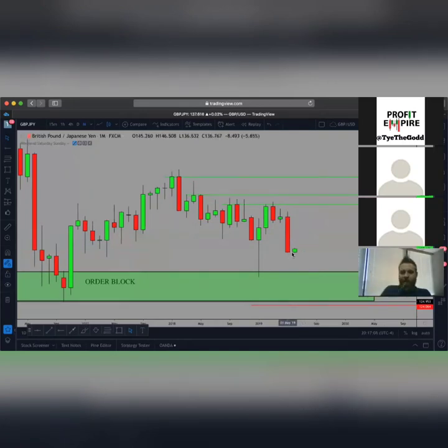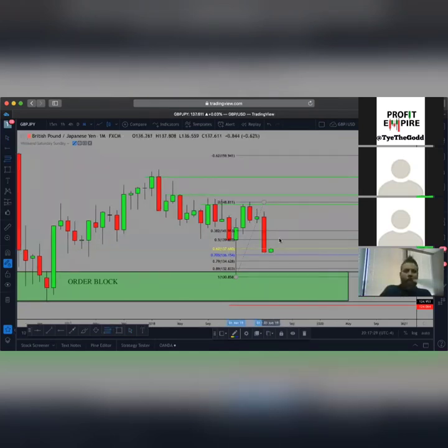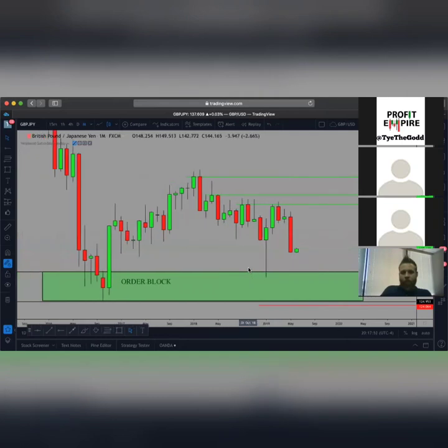Now look where GJ traded back, right? So it went from here to here and then retraced back. It went from here to here. And then retraced back. So GJ is actually at a really, really good spot to swing back towards the upside. Now, if you're using this method as your re-entry, your target is actually the negative 62. But we're not even going to get into that. Let's just stick to your order block. See, that's my problem. I just be getting ahead of you guys. But all right. So there's the power of your order blocks.